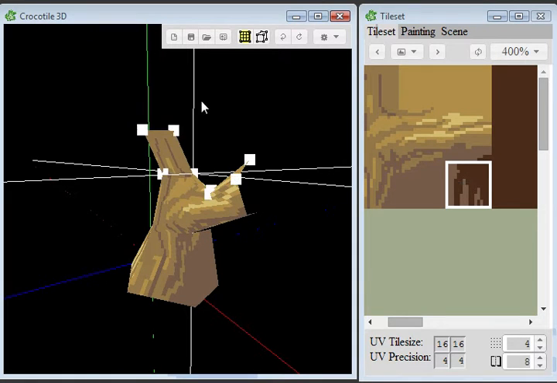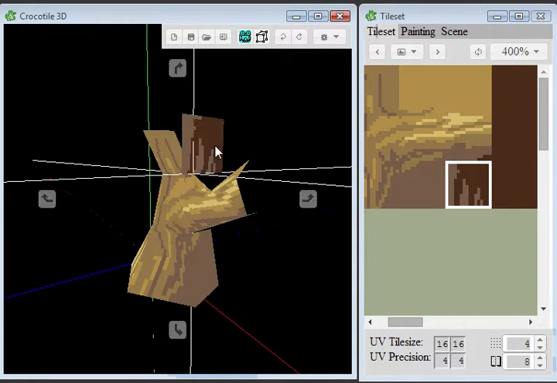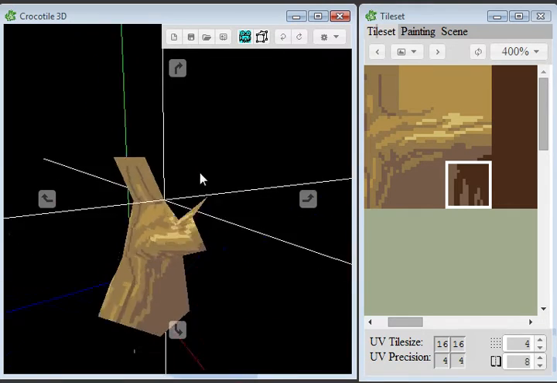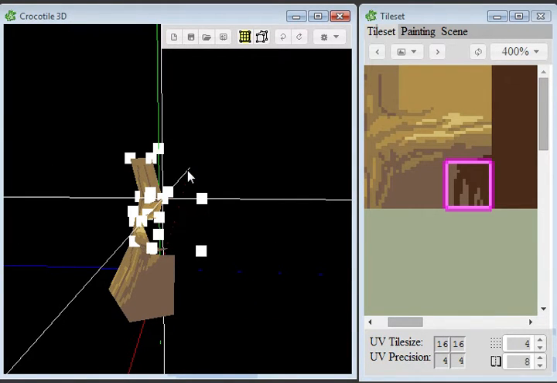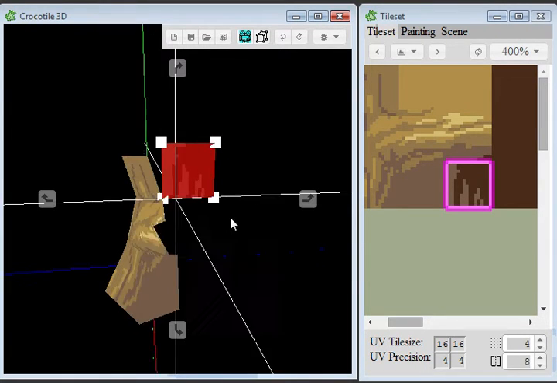Just gotta try different things, see how it looks. Oops, actually flipped it. Okay.